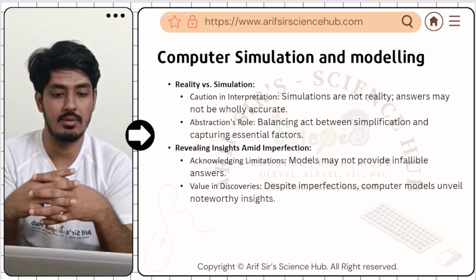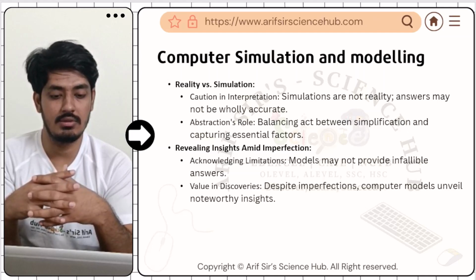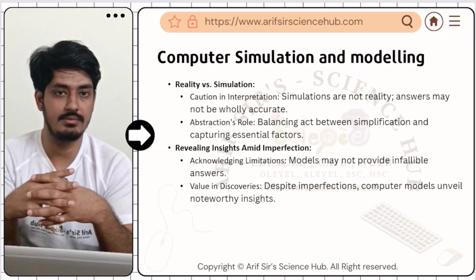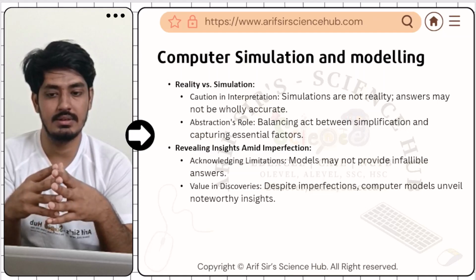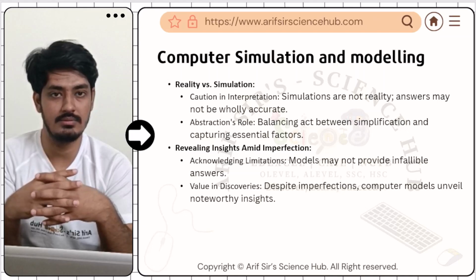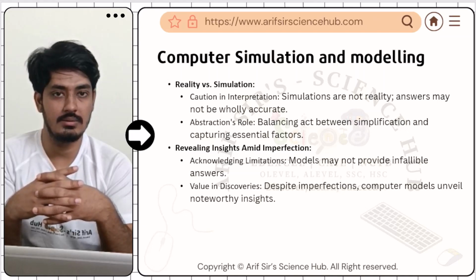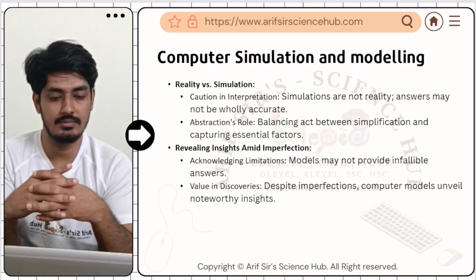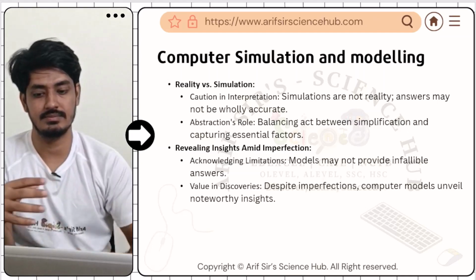So the computer simulation is not perfect, we can call it an imperfect system. We can get an idea about the environment, but it won't give accurate or actual data or information.